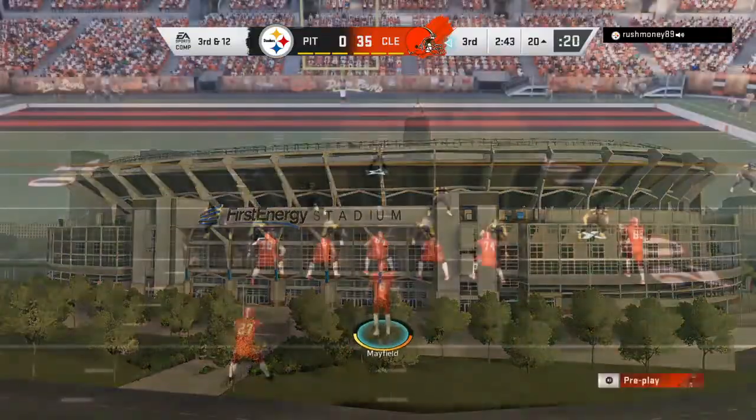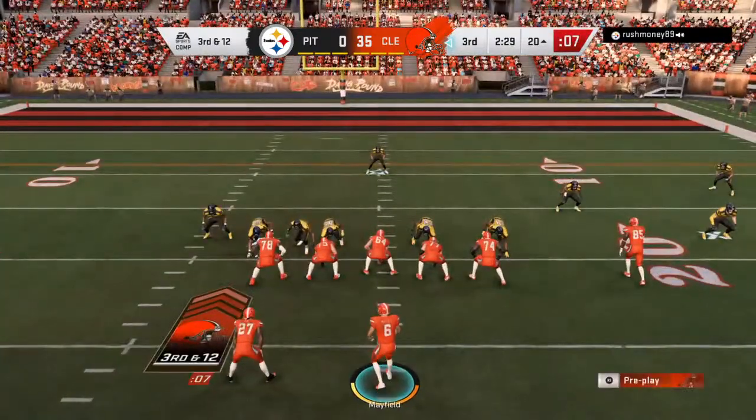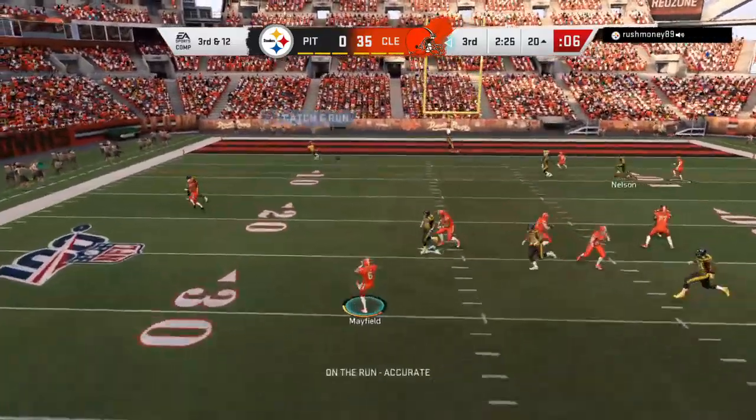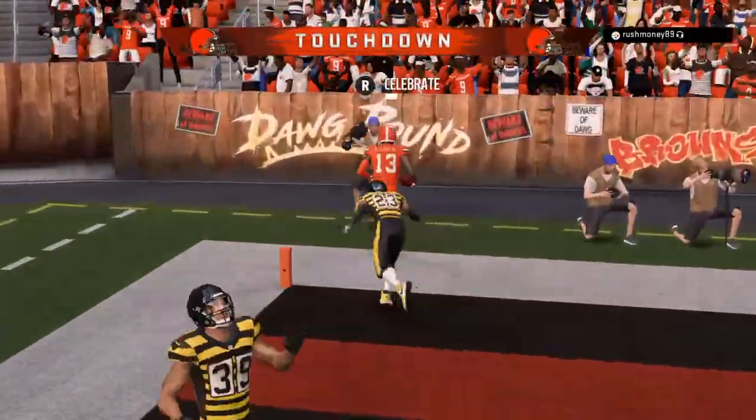When this offense gathers to watch the tape, they're going to like a lot of what they saw. They put up big numbers, but they might fast forward through that last play. Oh, there won't be any fast forwarding, partner. I've sat in those sessions before. You end up spending... And that's going to be caught from Browns.